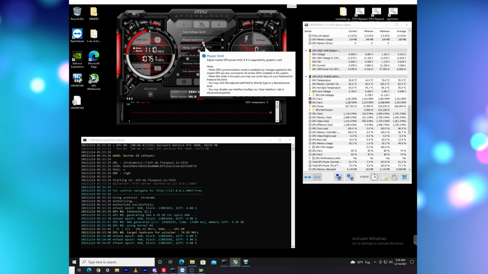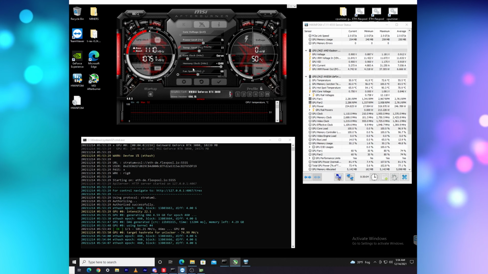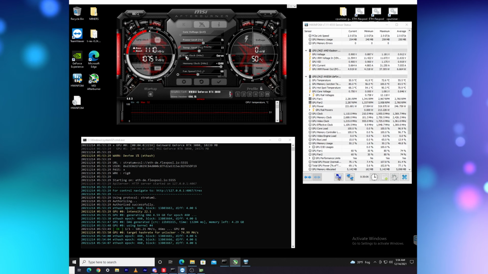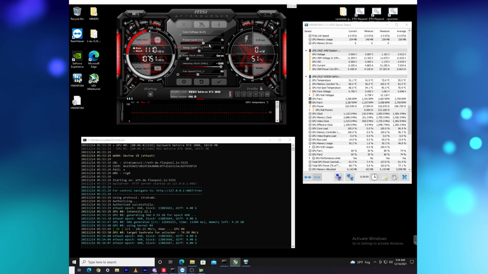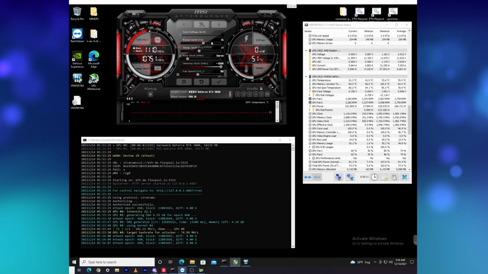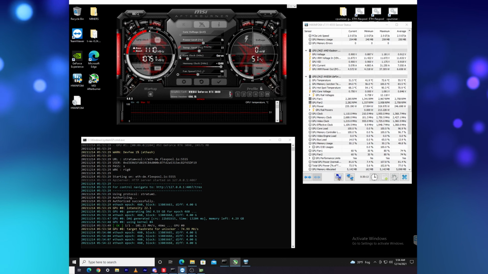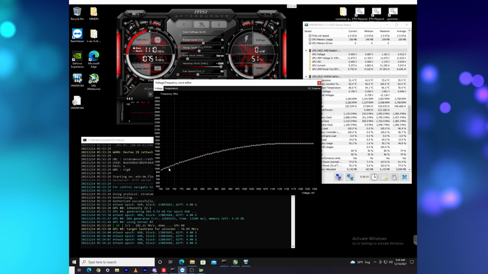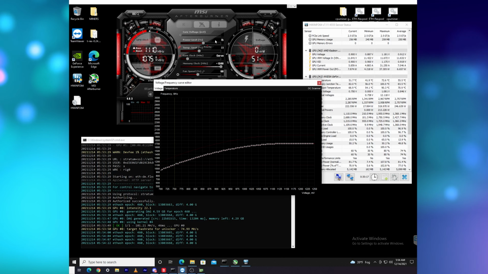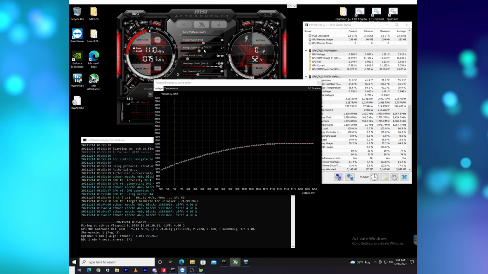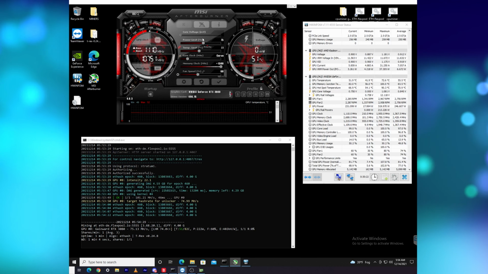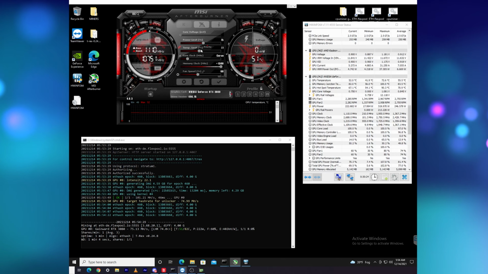So you can actually decrease the power limit while you are decreasing the memory clocks. So whenever you're increasing clocks, you have to increase the power limit. Whenever you're decreasing clocks, you can actually decrease the power limit. Because we have decreased the core clock from 1900 all the way down to 1100, that's why we are actually able to shave off some 25% of the power limit that is actually going to the GPU.